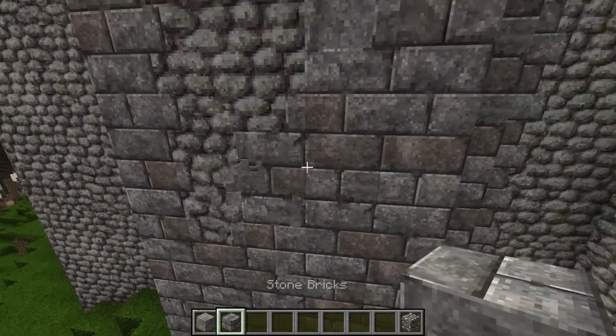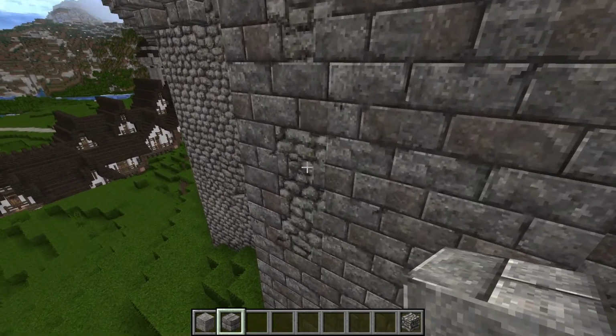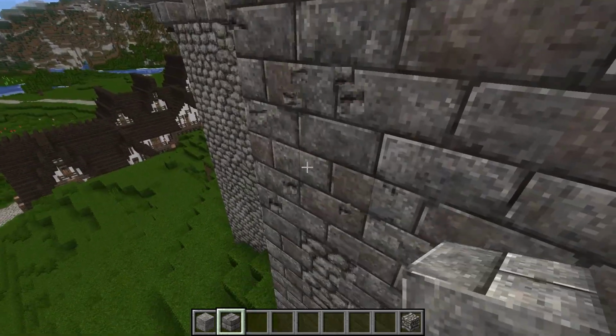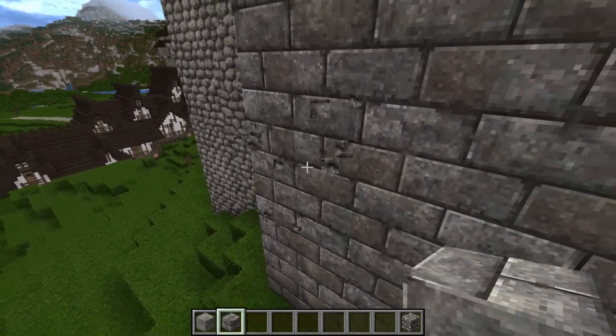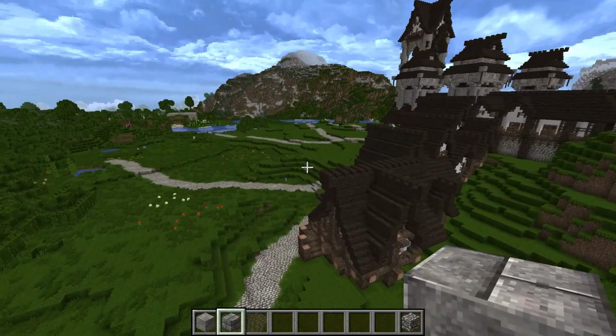What do you guys think? Let me know in the comments section if you like the new cobblestone texture. I might end up going and darkening my stone just a little bit. I don't know, but I think it's great for now. It's great enough.